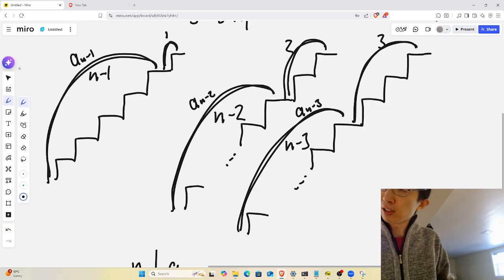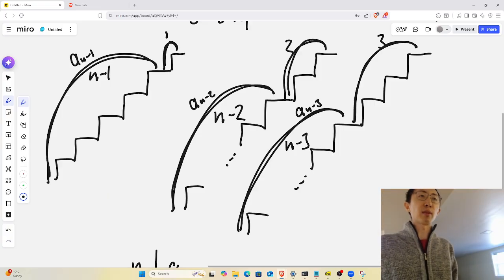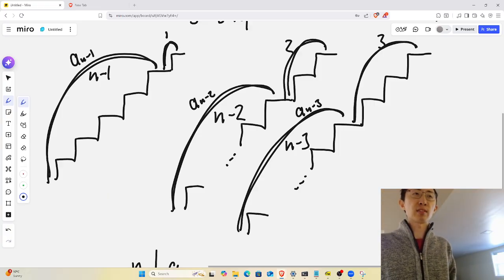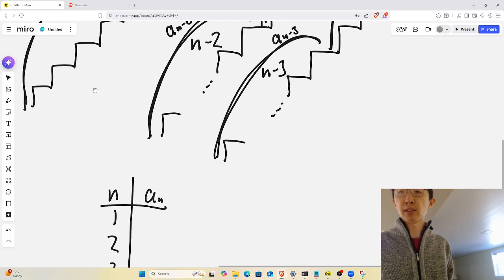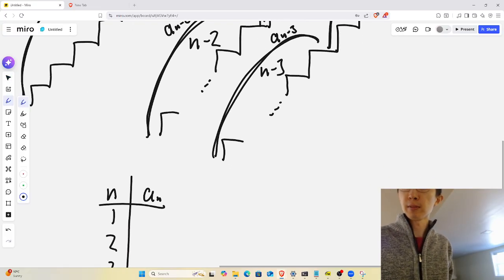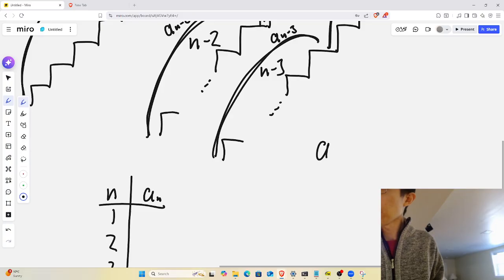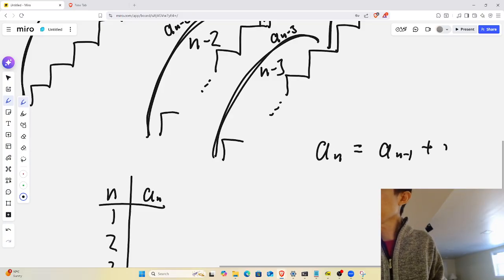So by definition, there are an-3 ways we could climb up the first n-3 steps in that case. Now these are the only 3 possibilities for what the last step could be. It has to be either a 1-step, 2-step, or a 3-step. Therefore, an has to be an-1 plus an-2 plus an-3.